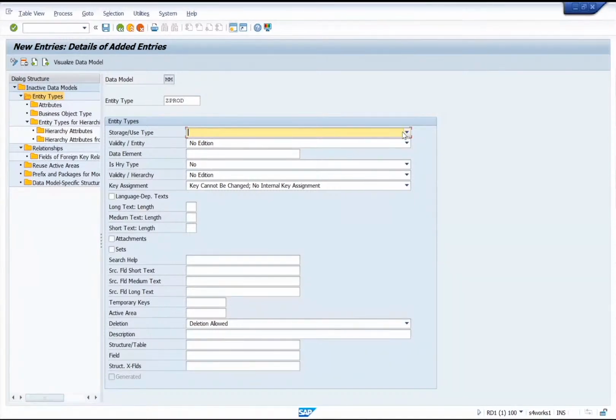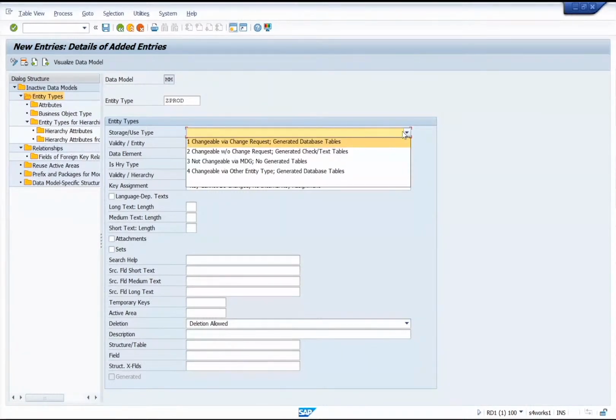Okay, so now with this concept, we'll discuss more, because the entire process modeling topic revolves around the change request concept only. Now if you look at this one, changeable via change request, that means any type 1 entity has to be changed via a change request number. Without a change request number, you cannot edit the data in the MDG world. I can go to MM01 or MM02 and edit that record without any change request number, because there is no change request concept on the ECC side. But using MDG UI applications, if I have to create or edit material master data, the system automatically generates the change request number. That's why you can see here, changeable via change request.